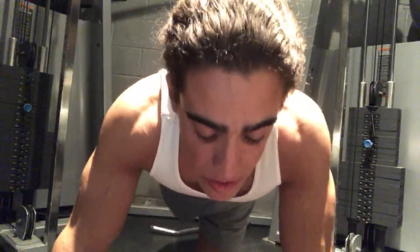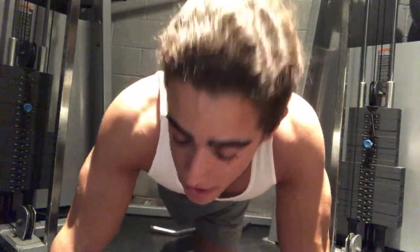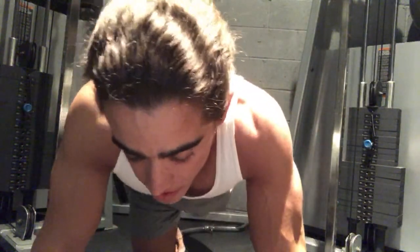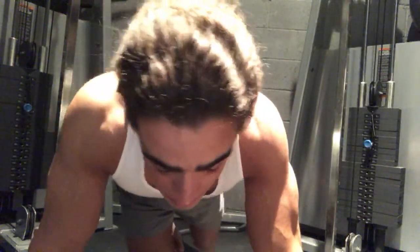But this routine is more about consistently getting in a lot of volume. So as long as I do these workouts every day and take the muscles to failure, I don't really have to do an incredible amount of volume on some muscle groups that I'm not really focusing on.